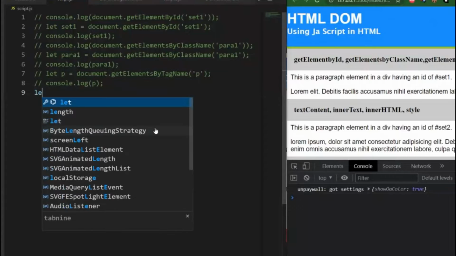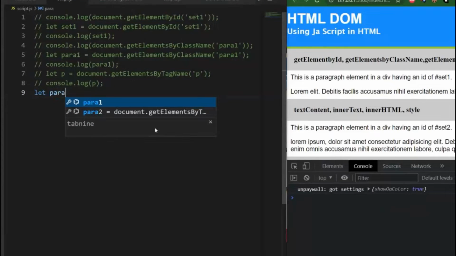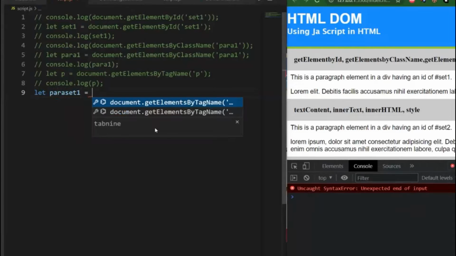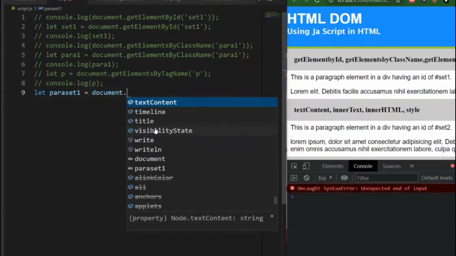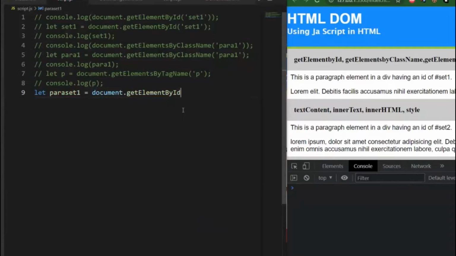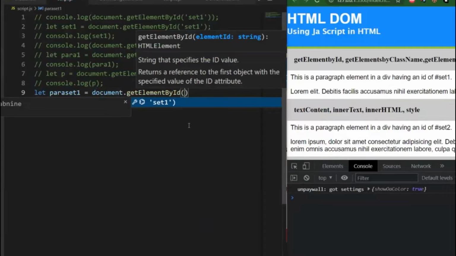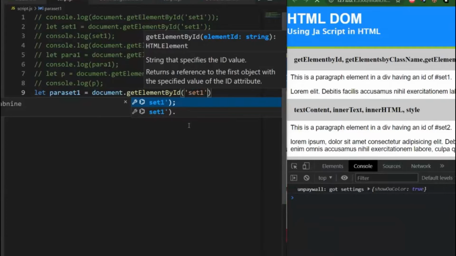So let's create a variable, paragraph, or you can give any name that you want, and this one is inside set 1. So document.getElementById, and the ID we will provide here; I want to access the ID set 1 of the div.